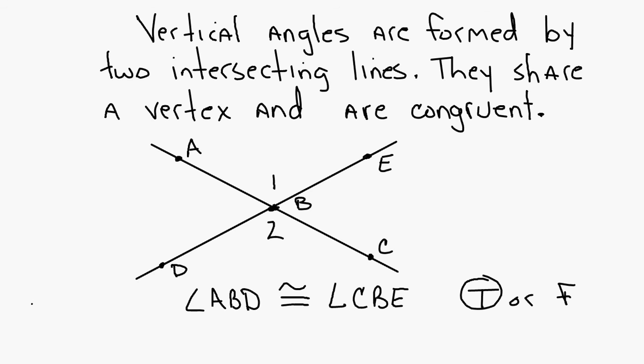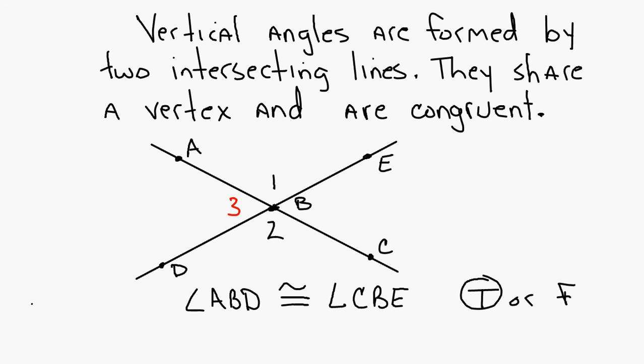Angle 1 and angle 2. They're vertical angles. Are they adjacent? No, they don't share a side, do they? Are they a linear pair? No, they don't form a line. Okay? If I made this, just to make it simpler, this angle 3. How about angle 2 and angle 3? What are they? Linear pair. They're a linear pair, good. They're supplementary, good. And they're adjacent to each other.